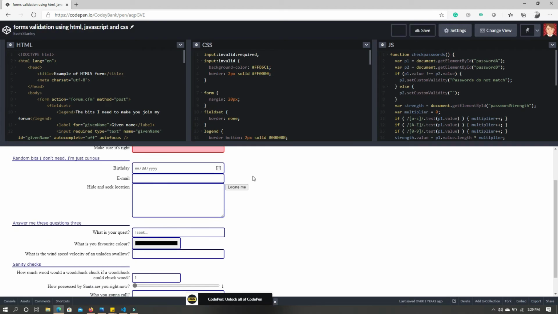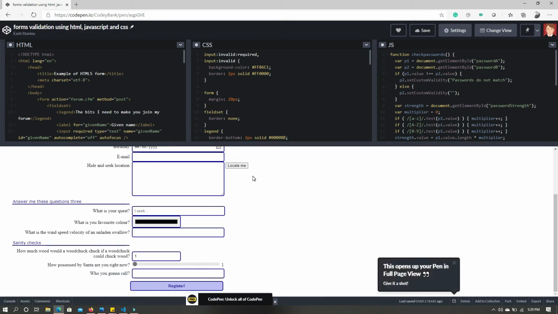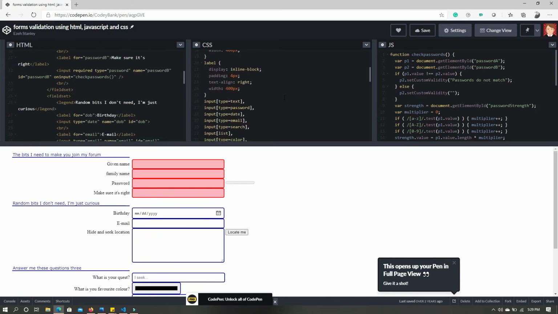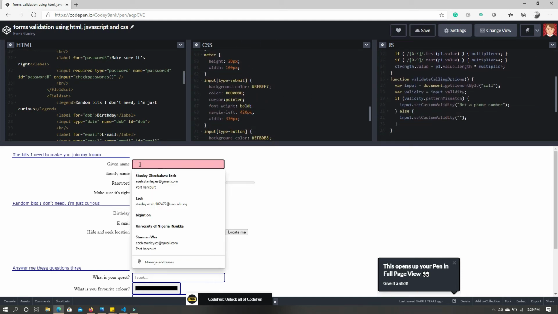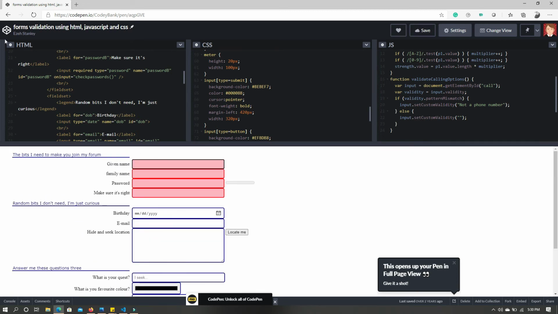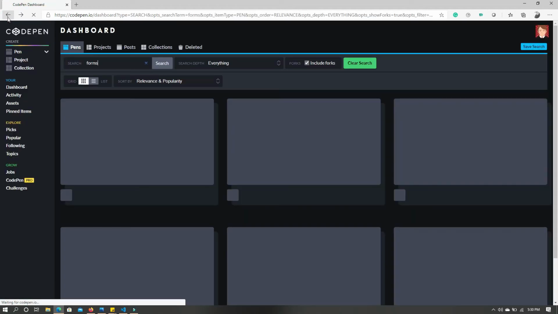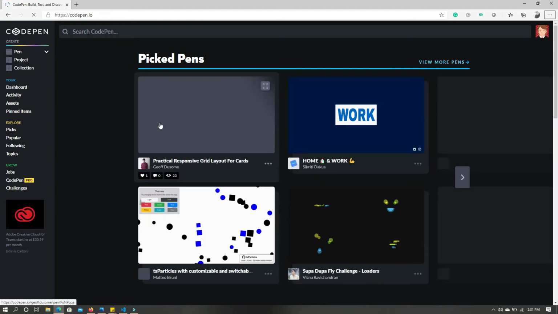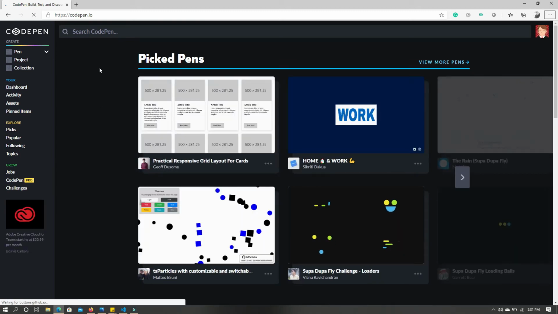I did this form some years back with HTML, JavaScript, and CSS. So you can search for this form. This is a sample form that was written using HTML, CSS, and JavaScript. There's still very much you can find here. Let's go back and search for more, to see pens that people have done on CodePen. So we can search for forms.